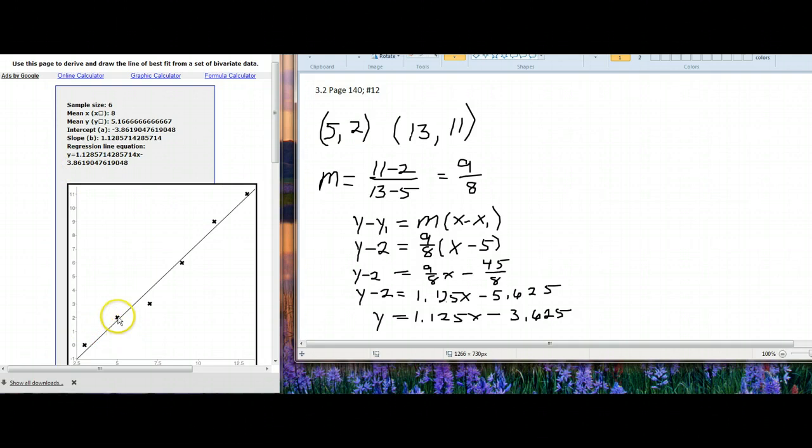It won't be the exact line because remember, we chose this point which the line doesn't actually touch, and this point which the line just barely borders, but it doesn't actually touch. But I use these points to show you how we find an equation of a line of best fit by taking 2 points and finding the equation of a line. Now, we're going to be doing it electronically on our graphing calculators. And that is all we have to go over in this.